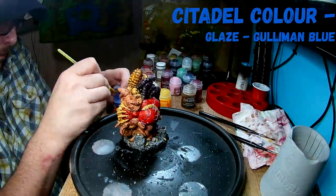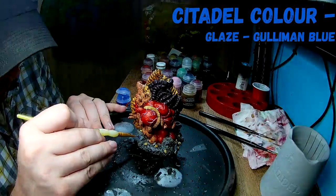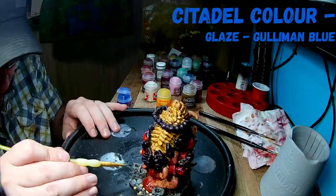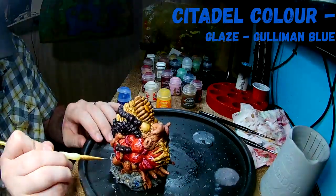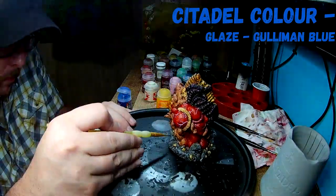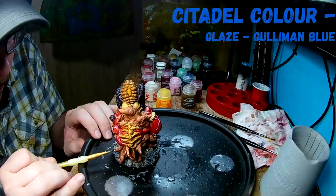And here we are with the Guilliman Blue. And you can see there's another Hobby Lobby special brush, and I'm just using it to dump that into those grooves. It's really wet, so it lays into the glyphs, and then it sticks just a little bit on the edges. And so you get a deep blue in the middle, fading out to the gray. So it kind of gives it that glowy effect.